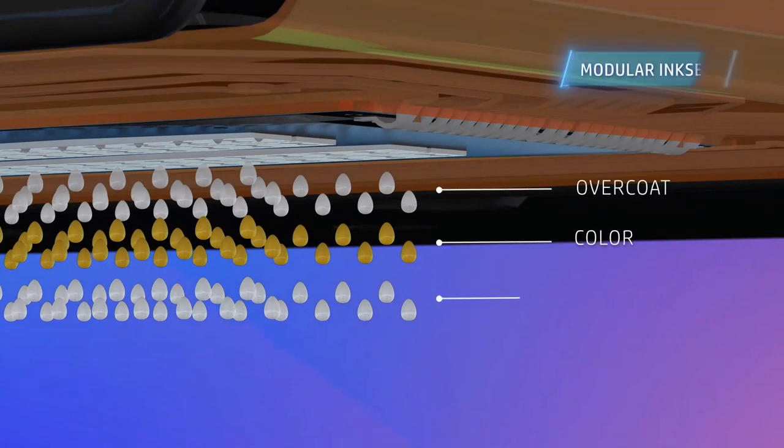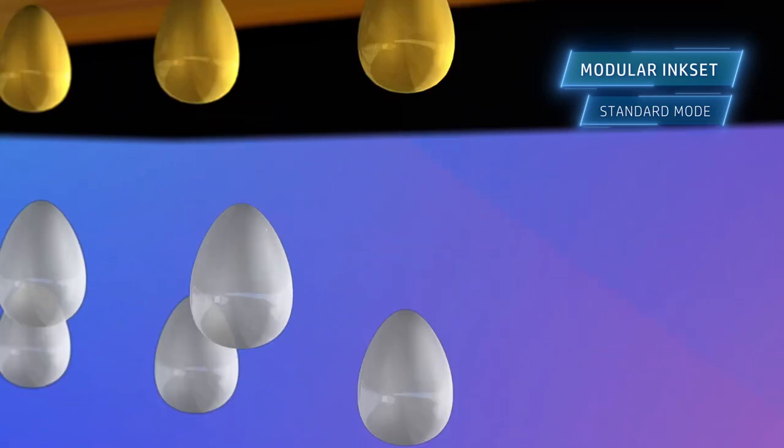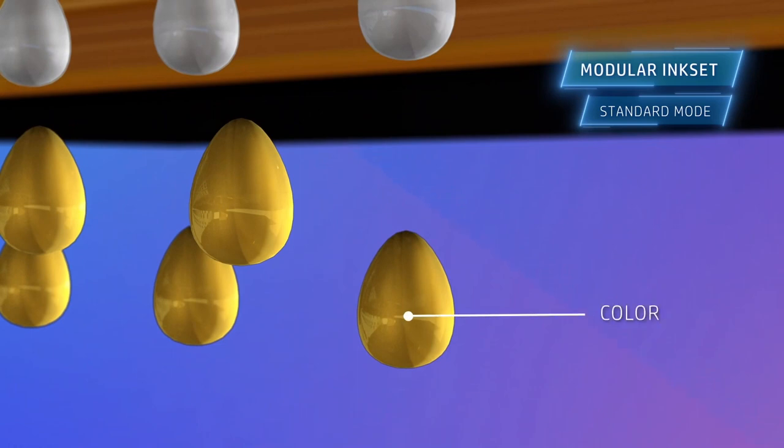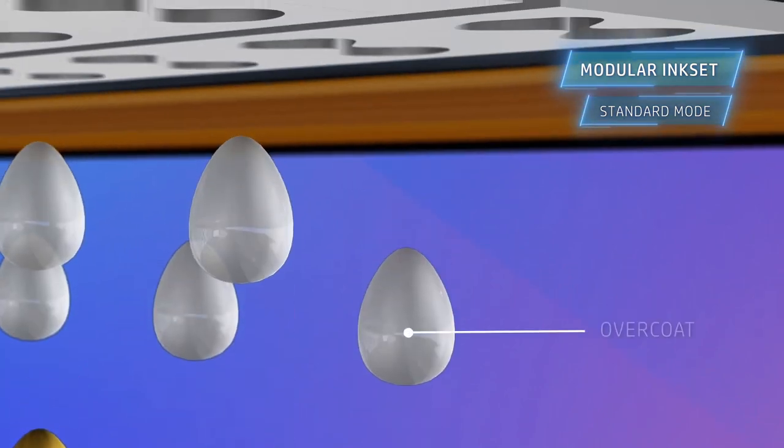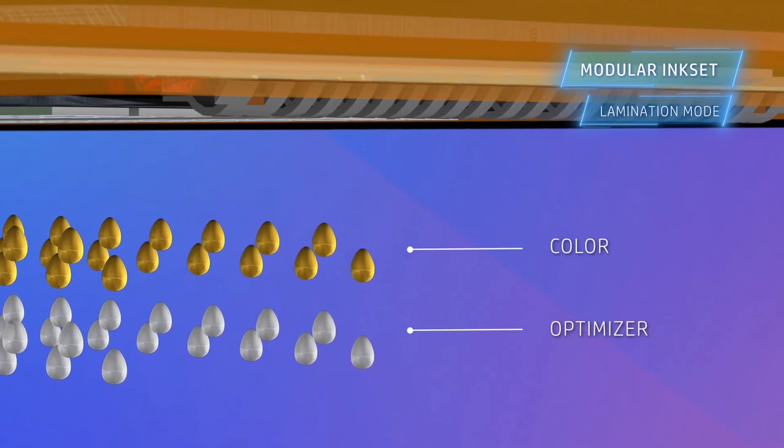So modular ink is like a trio. It's three components. We have our old friend, the Optimizer, which we've had on latex printers since Gen 3. Now we have our expanded color gamut under the color. And then we have the overcoat. Now, what is the overcoat? Well, it forms the basis of a modular ink, which is just like a modular trio.